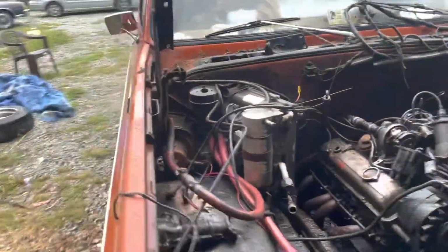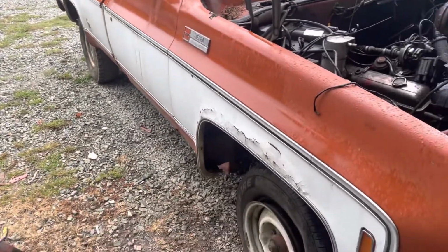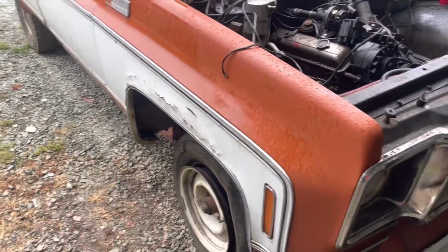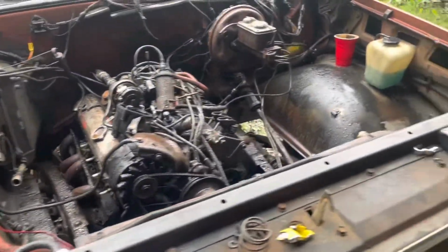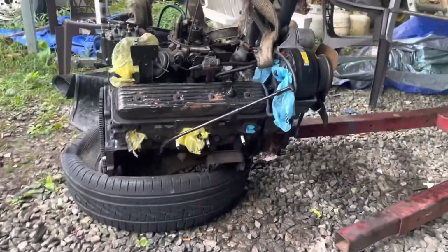We got some 31s like those going on it. BF Goodrich, all terrain. So I'm probably gonna lift the front up about 3 inches. Like I said, just a good old work slash farm truck. But we're ready to paint this motor up and clean it up. I'm gonna check back in.